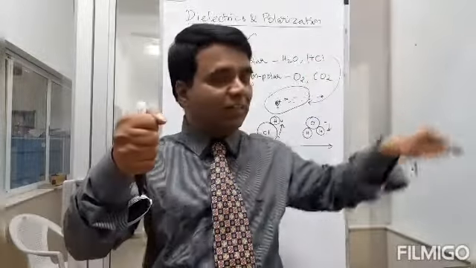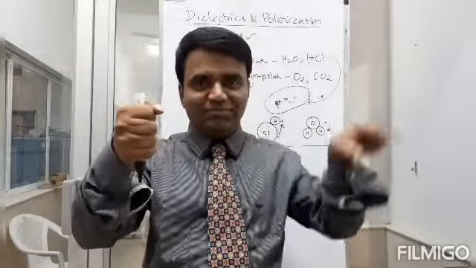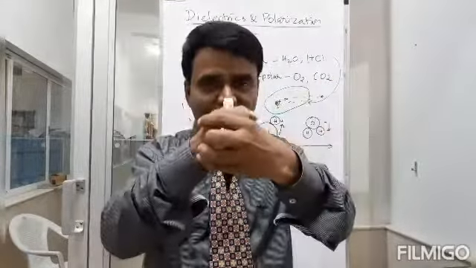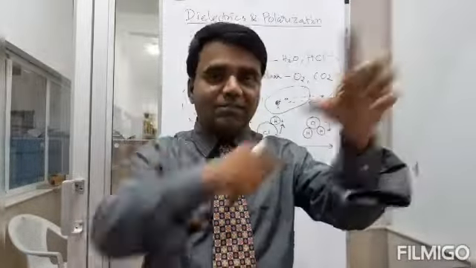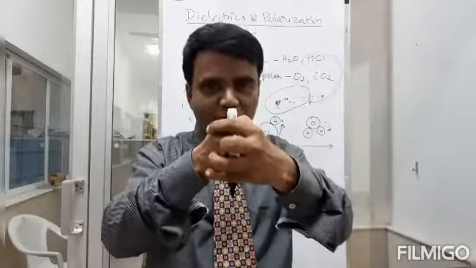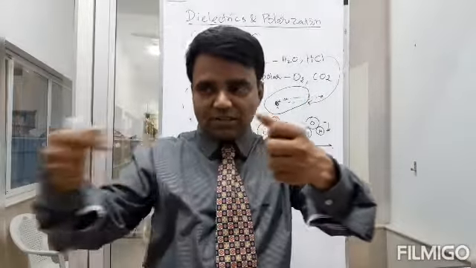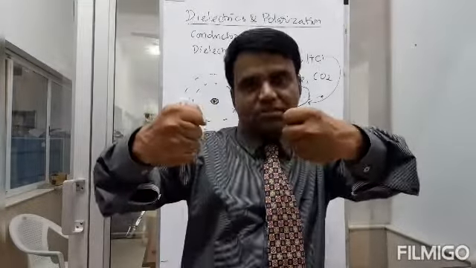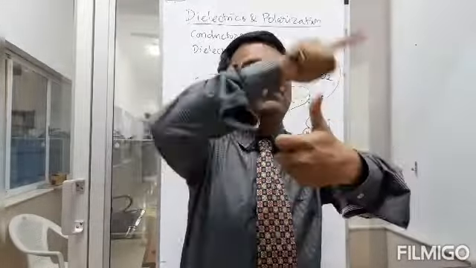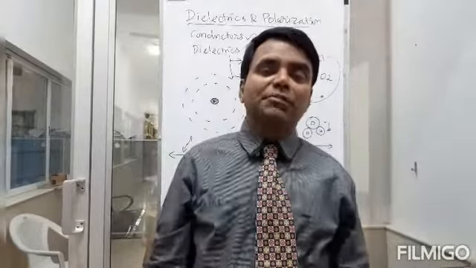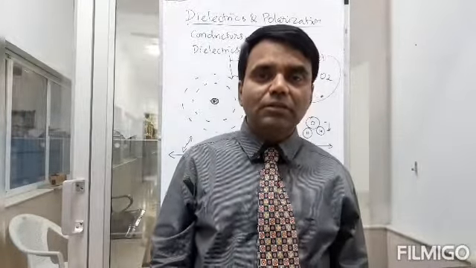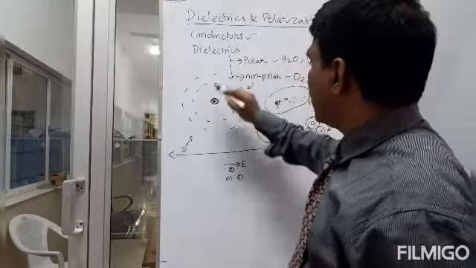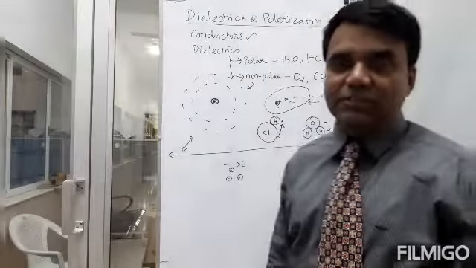Now you will have a net field due to this somewhere here, around this. Okay, you won't cancel now. Previously the field of the molecule was cancelling. But now that you have kept it in an electric field, and that field has slightly stretched this, you will have a net field due to this dipole. So that is what is happening in the case of non-polar materials.